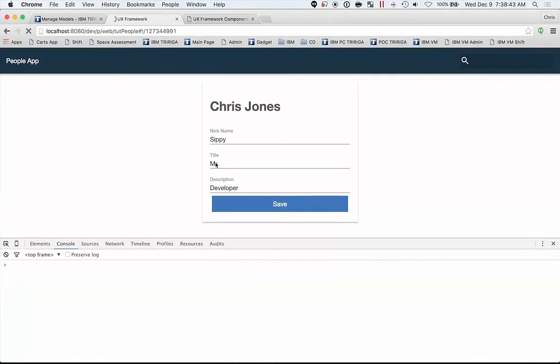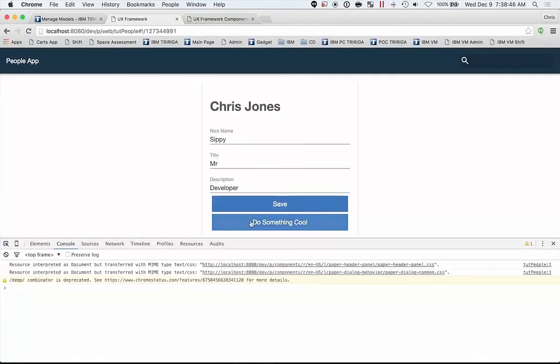So let's see what happens there. So do something cool, and there we go. It went to the server. It came back, and notice that it surrounded the title with some dashes and some curly brackets. Okay, maybe I exaggerated a little bit about being really cool, but it does illustrate that we can fire a workflow and do some stuff. So if I change this here to blah, do something cool, it'll send blah up and then come back with the brackets around. So there we go. That's an example of firing a workflow and how we can react to what the workflow did. That's firing a synchronous workflow.